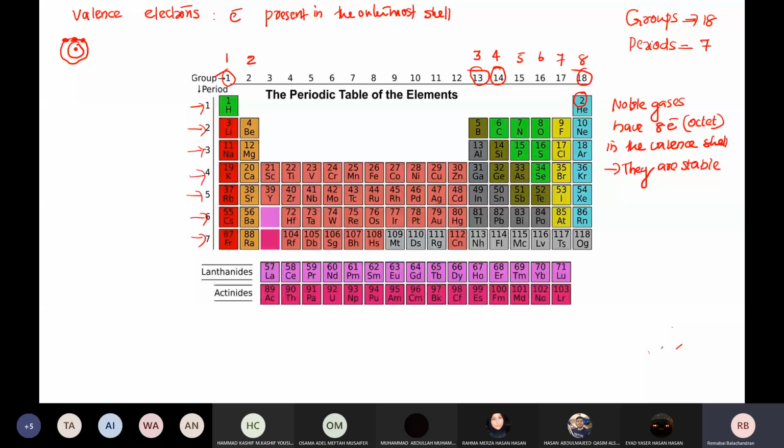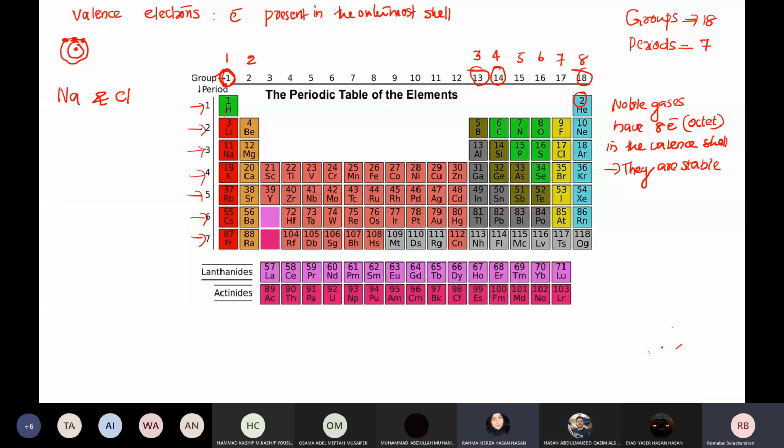So now, all other elements either give electrons, or take electrons, or sometimes share electrons. For example, group 1 elements, all these elements, except hydrogen. Hydrogen shows a few exceptions. Other than that, all these elements have the tendency to lose 1 electron. For example, we are taking sodium and chlorine. Sodium is from group 1. Cl is from which group?